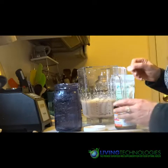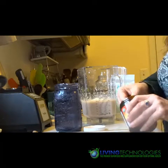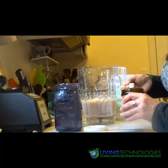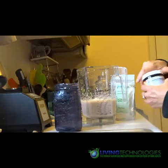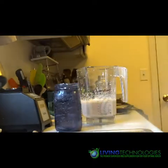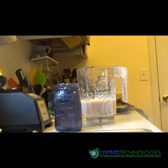Okay? That actually is about enough, okay? So I'm going to put 1, and this will make a teaspoon, and 2 will be 1 teaspoon. Or you could get a teaspoon from your kitchen and measure it. And now that we added these two ingredients into the kefirized milk, I'm going to put this up here and the other one in the fridge, because it does have to be refrigerated. This probiotic strain does.